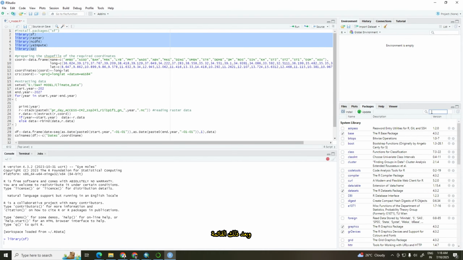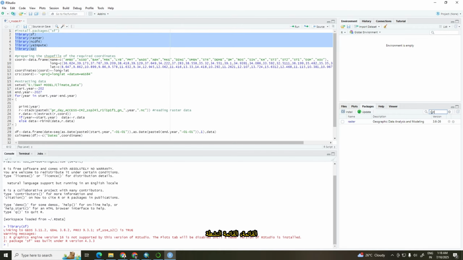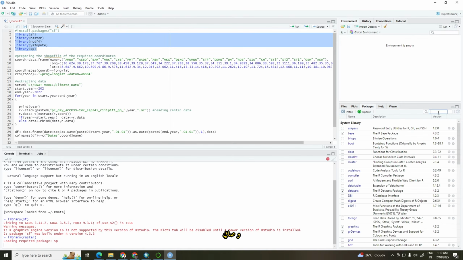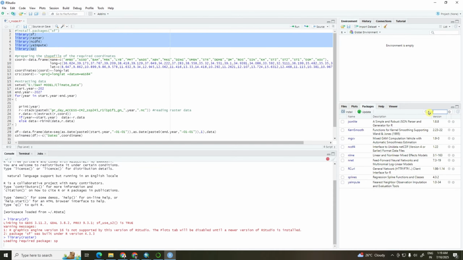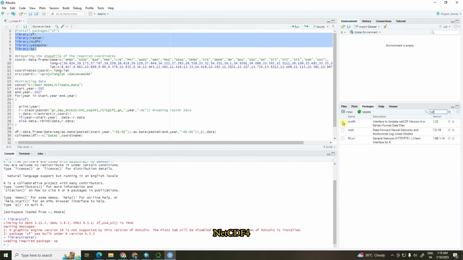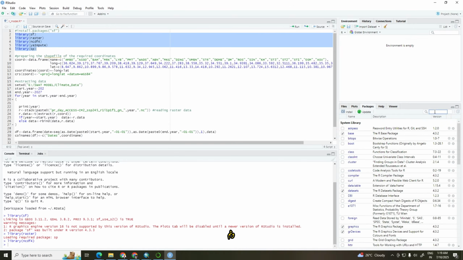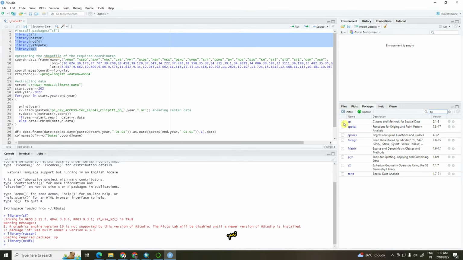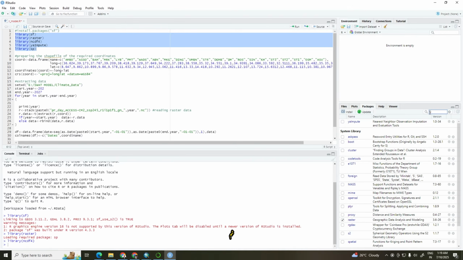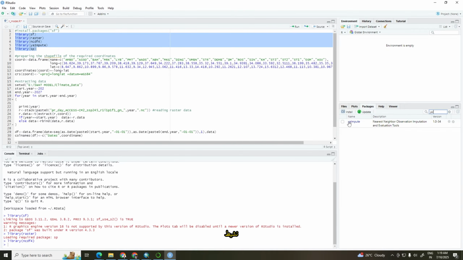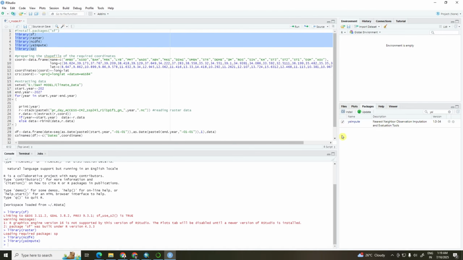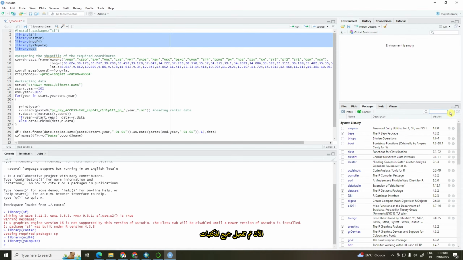And then ncdf4, activate ncdf4, and then sp, yes, already activated. Then activate this. Now all libraries have been activated.